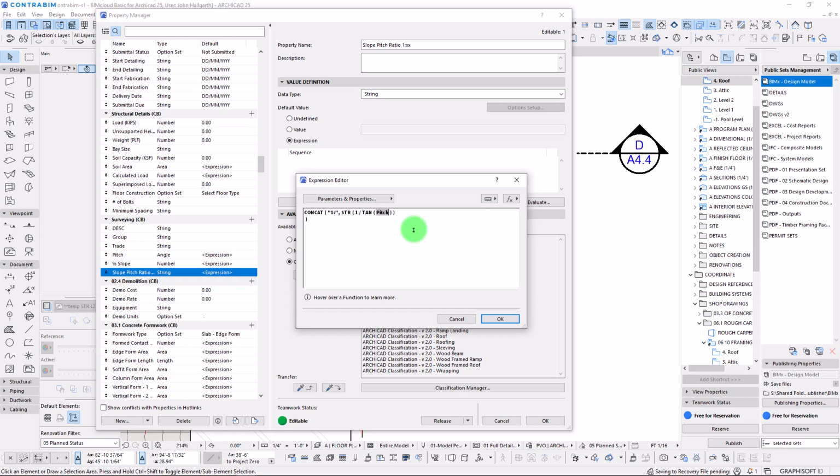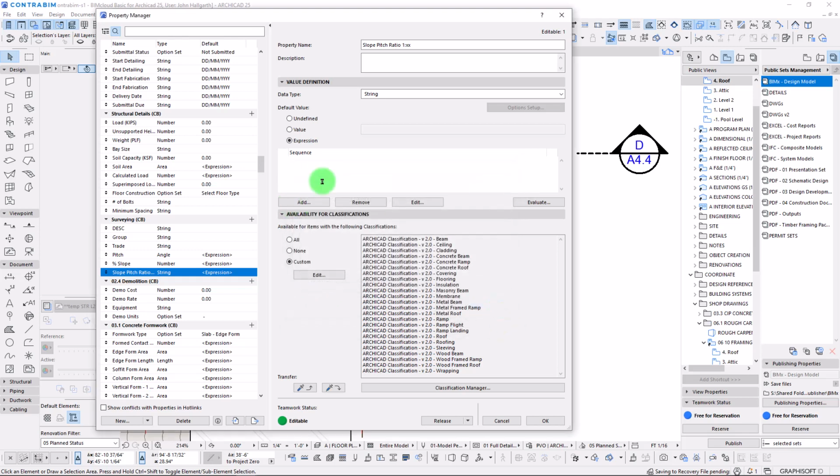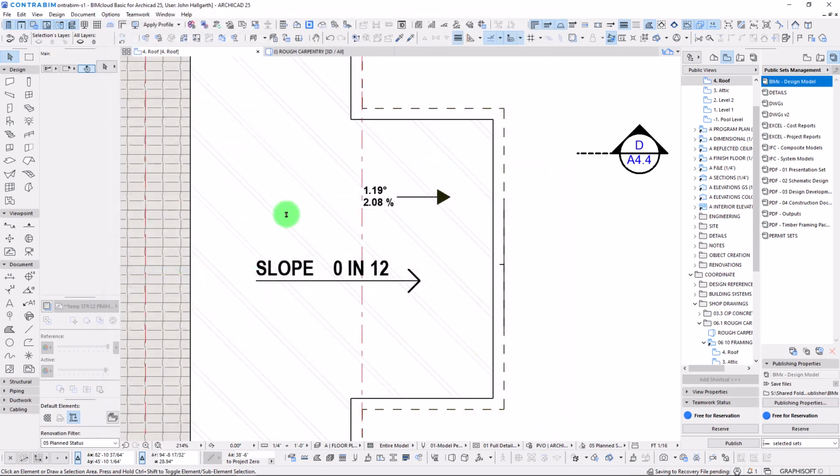We can add that back in: if we give it 1 decimal, then it will pull a decimal in, and if we leave it as 0, then it will not. That's something we can remember. We're going to roll this all up into 1, and right now we're not getting any errors, so that's great. Let's see what we get when we add this slope pitch ratio of 1 to whatever the run is.